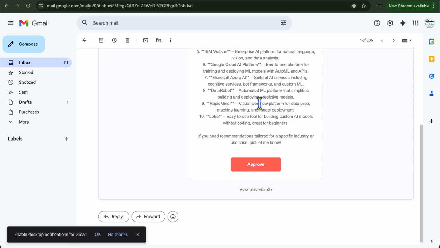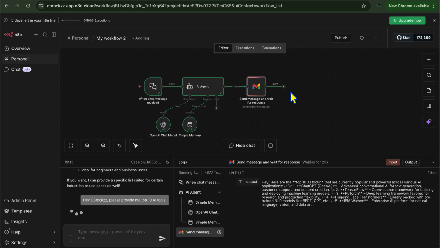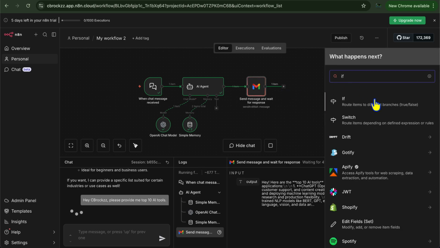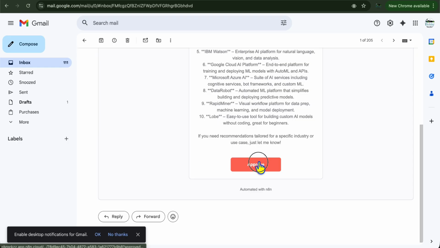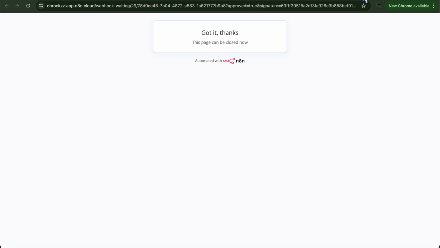Okay, now let's configure something in our workflow. So I want to do something like, if I click on approve, it should do some action, and if it is not approved, it should go back to the AI agent and it should give me one more message and it should be sending an email. So now let me click on this plus icon, and I'll just make use of an if node here. Great. So okay, I'm not seeing any inputs here. Let's see. But I'll try to approve from here, so maybe it will proceed further.